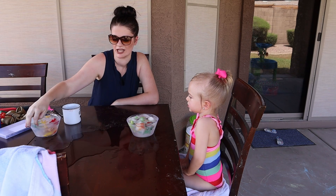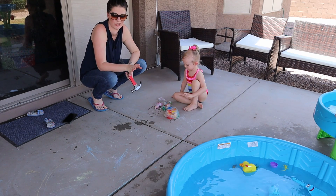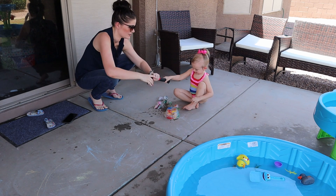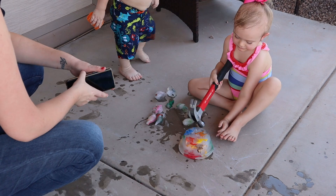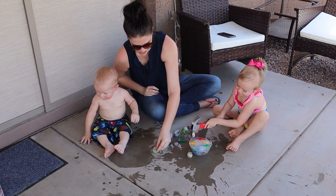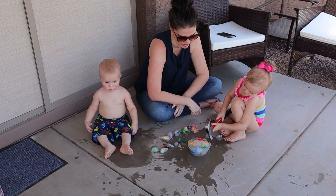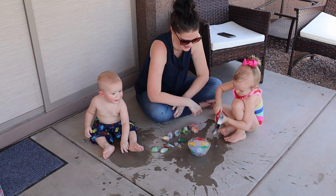Annie wants to move on to the next one, which we're going to also use these ones too. With this activity, use it at your discretion. I'm going to trust her with this, but you take a hammer and you just have them break it. Hold it with two hands. What's happening to the ice, Annie? It's breaking. Hit it hard! It's okay, it's fun.